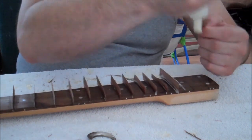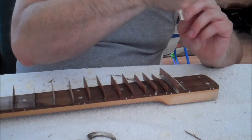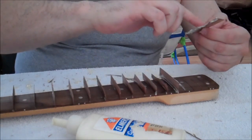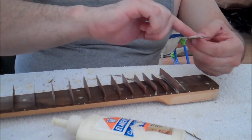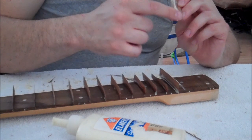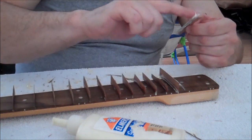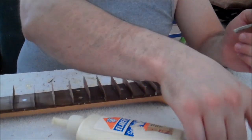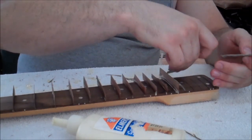Glue the wood. Like I said, I've only had to do this a couple times. Guys at work are asking me, I've been talking about, I'm doing my fretless, I'm doing my fretless. They're like, when are we going to see it? I don't know. Alright, get around to it.